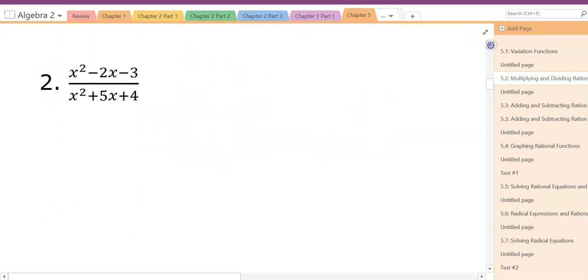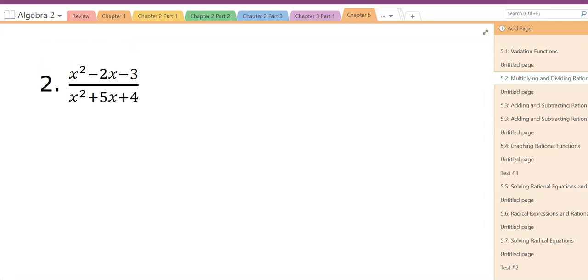Okay, why don't you try this one? Try to factor it. And when you're ready to see the solution, I would pause the video for you to try it and then start it back up when you're ready to see the solution to this problem. So for both the top and the bottom, when you're trying to factor these, if you think about what we did in chapter 2 when we were factoring quadratic expressions, when there's just a 1 sitting in front of those x squareds, you want two numbers, in this case, that multiply to a negative 3, and you want them to add to a negative 2. And on the bottom, you want two numbers that multiply to that 4 and add to a 5.